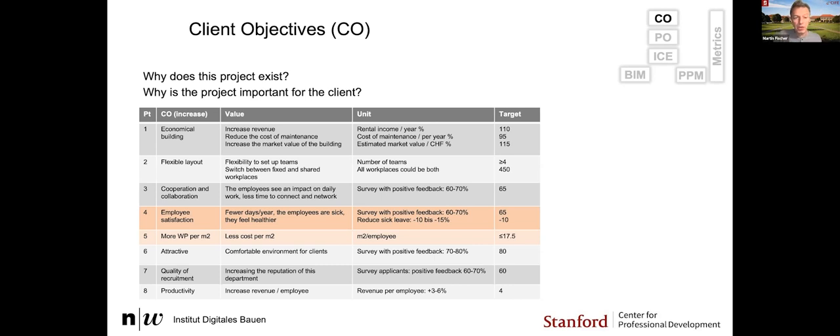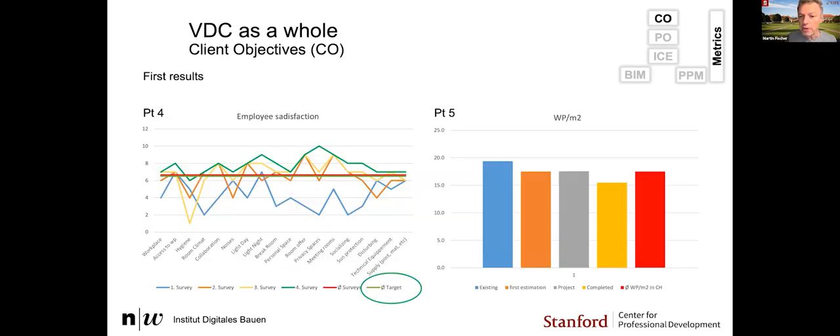So they established these client objectives, and that was really what the architect's design had to enable. So for example, they measured through several surveys. So you see the straight line a little bit above 6, right? That was 6.5, the target. And you can see that in the survey, the blue one, the first one, they were below target for almost all topics. In the second survey, that was a little bit better. In the third survey, they got better, except for hygiene. And that was right when the pandemic started. So it's not surprising that it went down. And you can see the last survey, the green one, they exceeded all the targets, except they didn't quite make the hygiene one. I think probably also due to the pandemic.